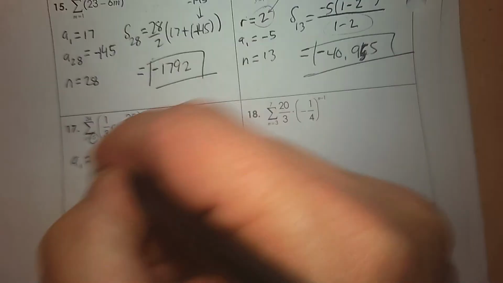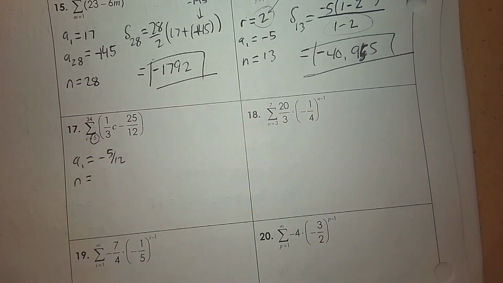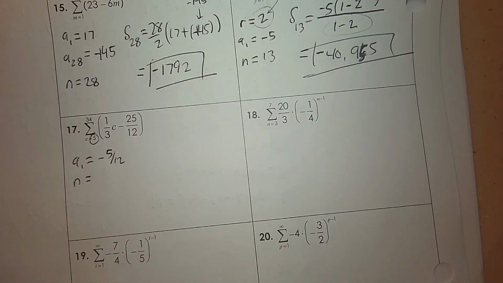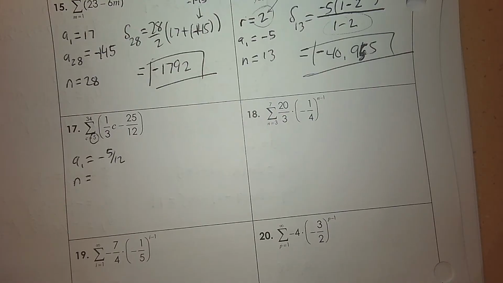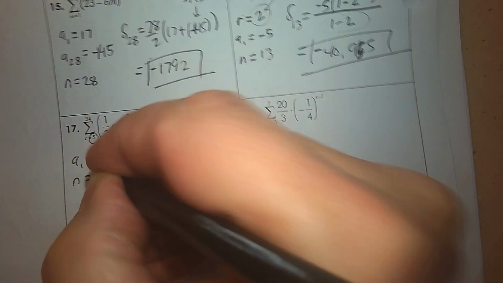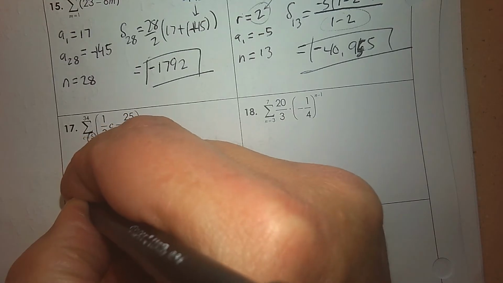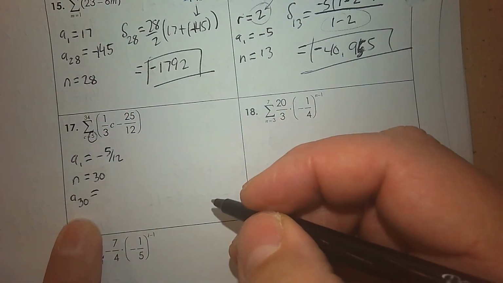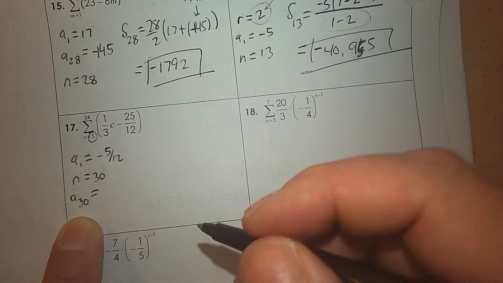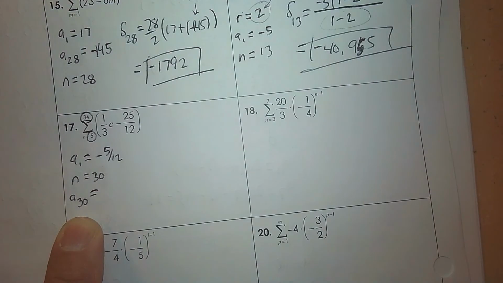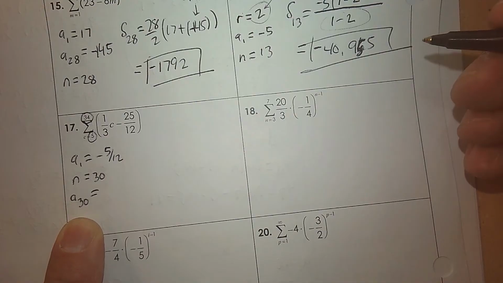The next one you need to do is find n. How many terms are there from 5 through 34? 30. So 34 take away 5 is 29, and then add one more, right? And the reason is, technically, the last term is which term? The 30th term, right? But to find the 30th term, what number do you plug in? 34. Go, use your calculator.